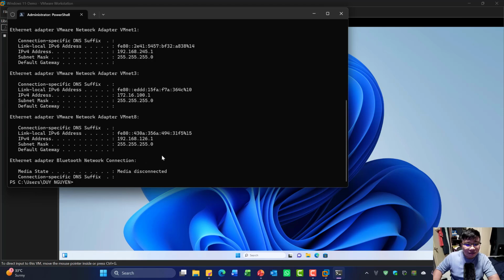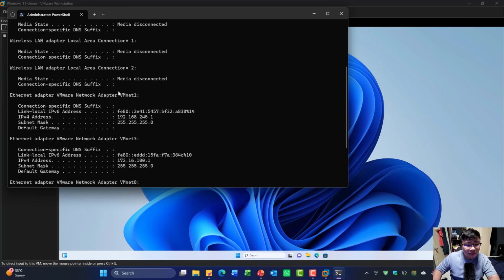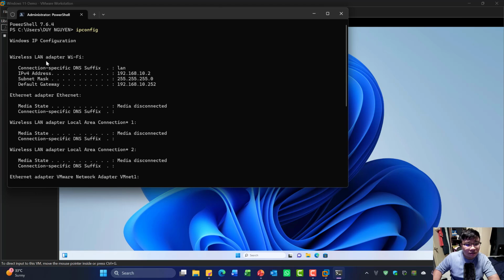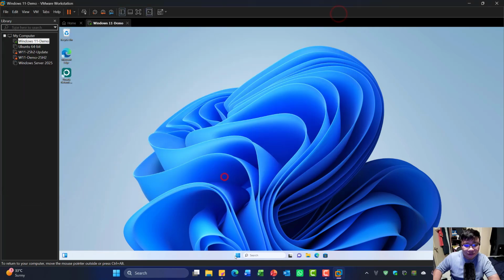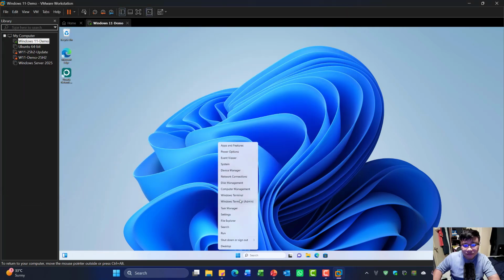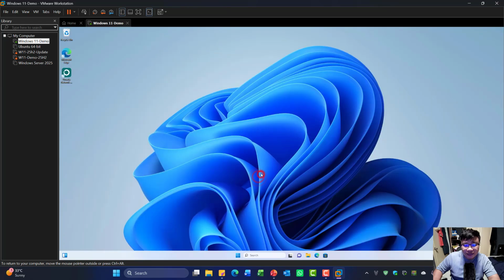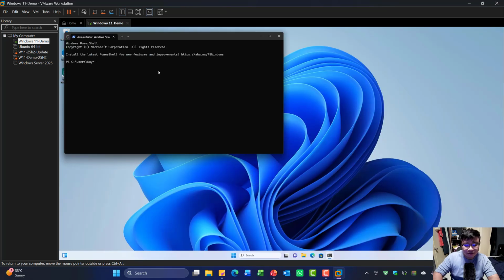Okay, so this is binding to the Wi-Fi. The wireless LAN adapter Wi-Fi is 192.168.10.2. Let me see whether it's the same network or not.